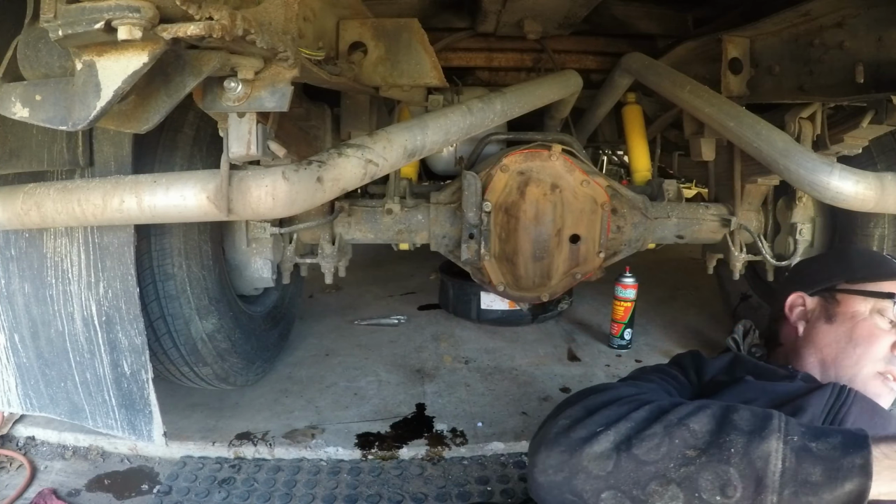Using Lucas SAE 75-130 gear oil, synthetic, for trans and diff. We're using this in the trans.